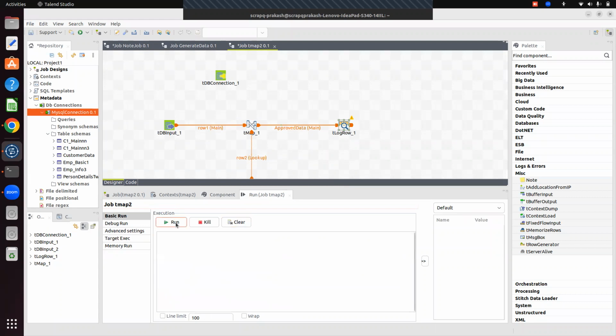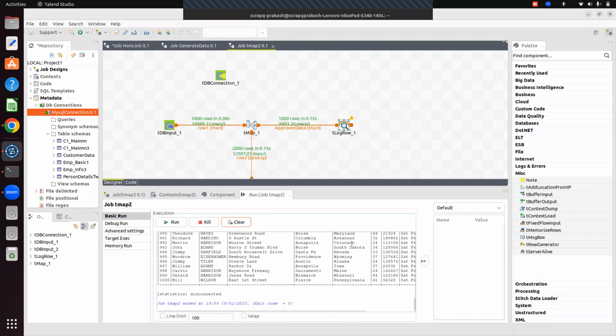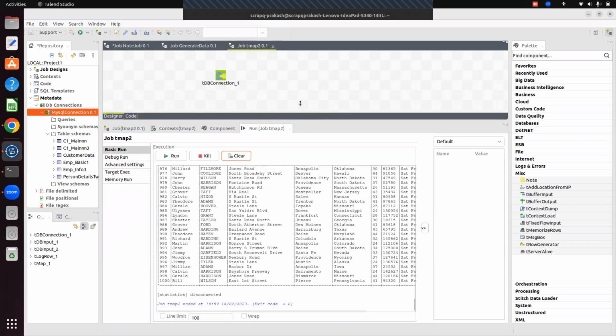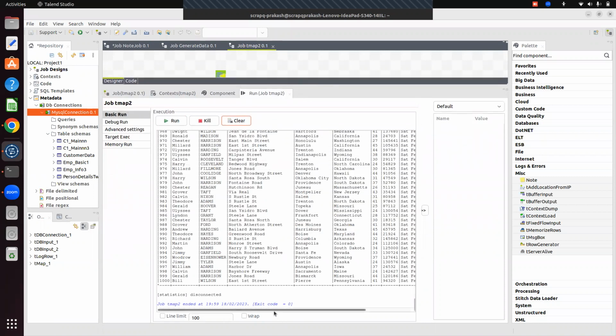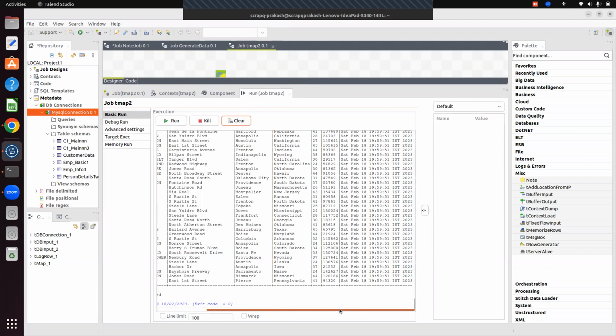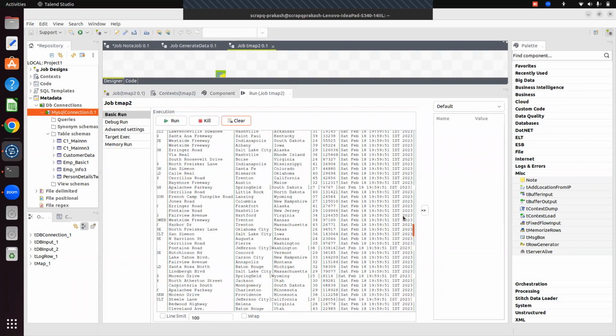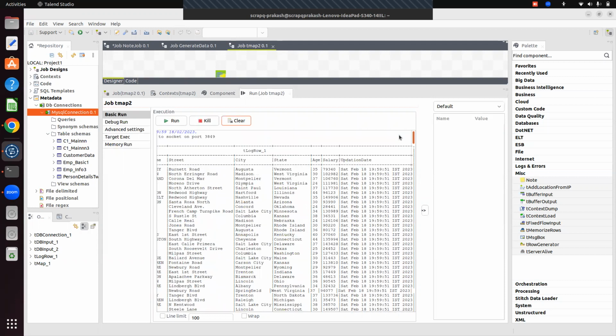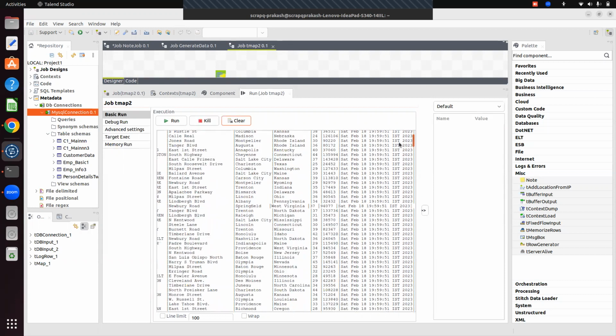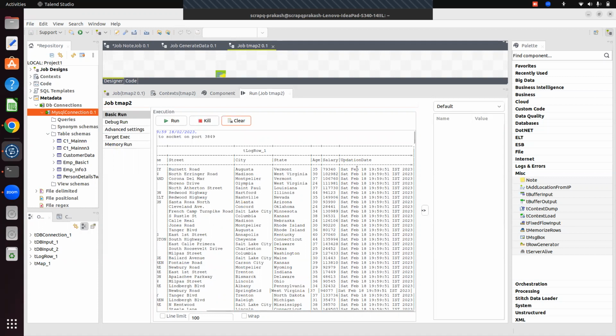Clear this one. Then Saturday, February 18th, Saturday. Why is it showing this? It is showing updation date with all the details. Today is Saturday, February 18th, with date, time and all those things.